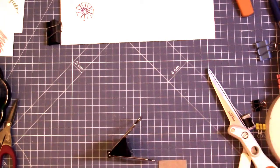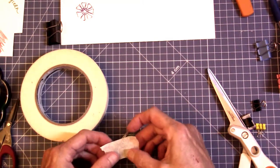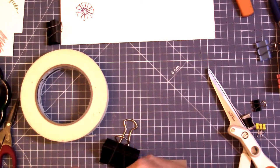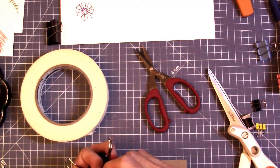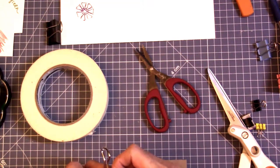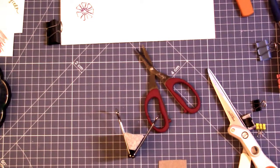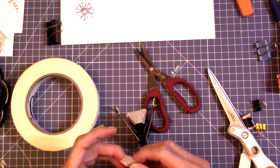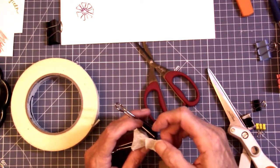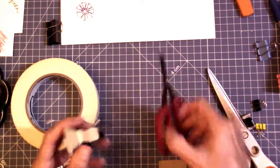Now, what I do need to do is cover that with tape. And I'm going to do that. I'm going to do it this way. I'm just going to fold it back. This is the side where I'm going to be pressing. Way too much tape there. Or maybe this. I gotta cut that part off.